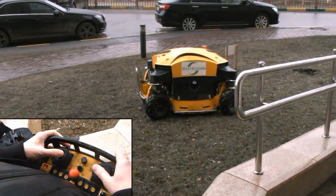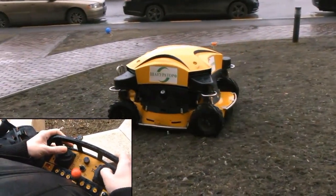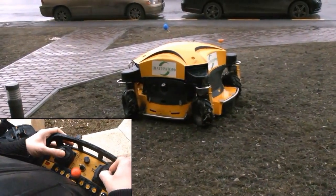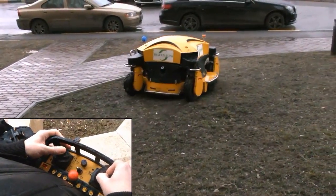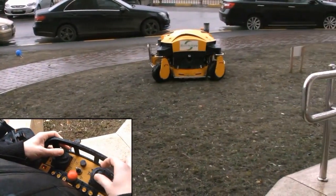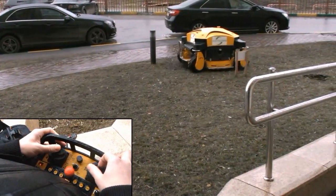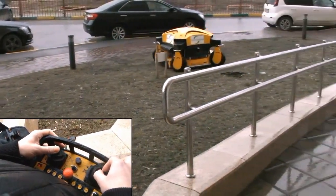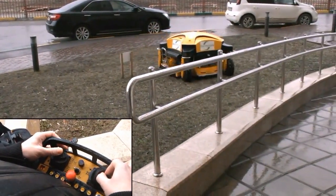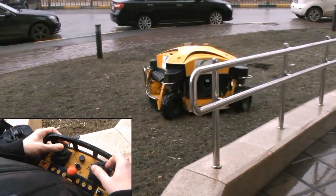It's very interesting to drive the machine. It's like a huge RC model. But you should realize that this machine is not a toy. Put some armor and weapons on it and you will get a real fighting robot. Each wheel can rotate within 360 degrees, so maneuverability is perfect. The machine is able to turn around on the spot. You can lift and lower your Spider by a hydraulic system. It's very simple and convenient.